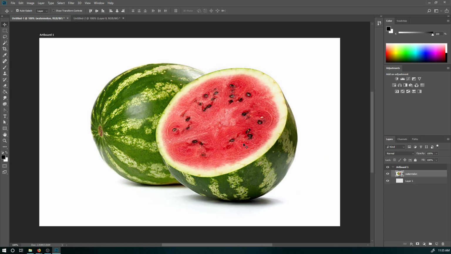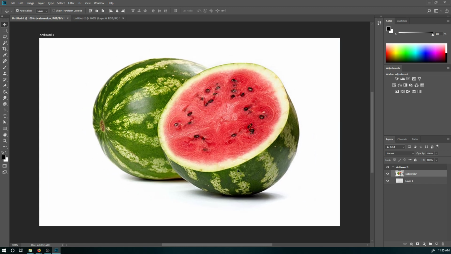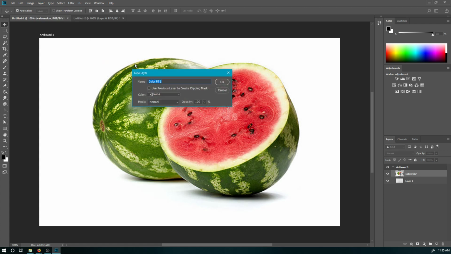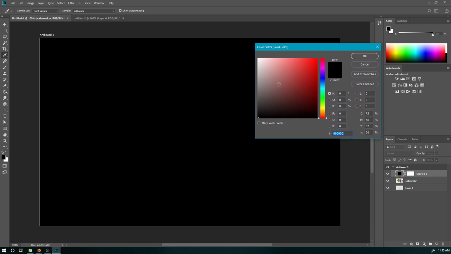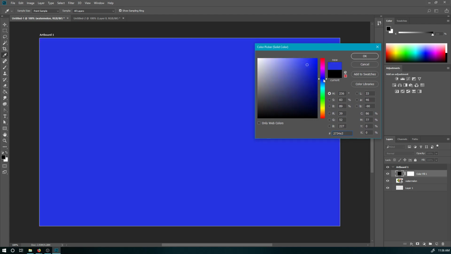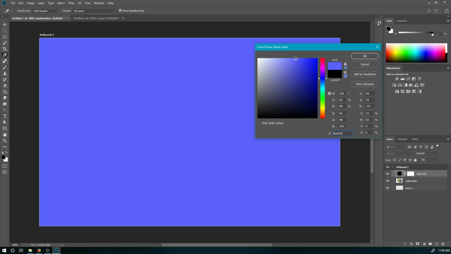Now, because my white background matches with my document's white background, it's kind of hard to see if I erased it enough or not. So I'm going to go to Layer, New Fill Layer, Solid Color, and just click OK. And here I can choose the color that I want. So if I just click and drag, I have color right here, but if I want blue, I can just click it here, or I can just left click and hold and drag my mouse and get a color that I want. Maybe I want this blue, for example. Here, this is the hex number.